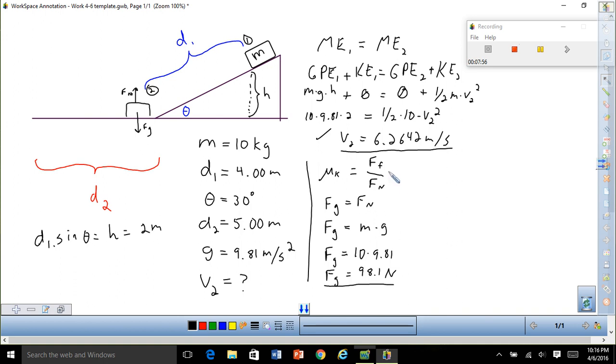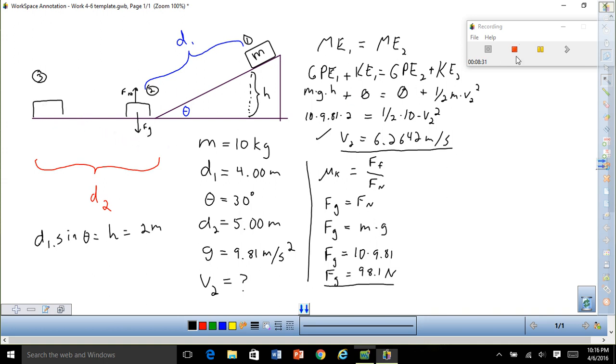So now we need the force of friction, and that's a little more tricky, except when we think about our energy ideas, remember that, okay, it has a certain amount of energy here at point 1, and since it slides down a frictionless ramp, it still has that same amount of energy at point 2, but then it moves along the ramp and is subject to the force of friction, and so by the time that it arrives at point 3 here at the end, it has come to a stop due to friction.